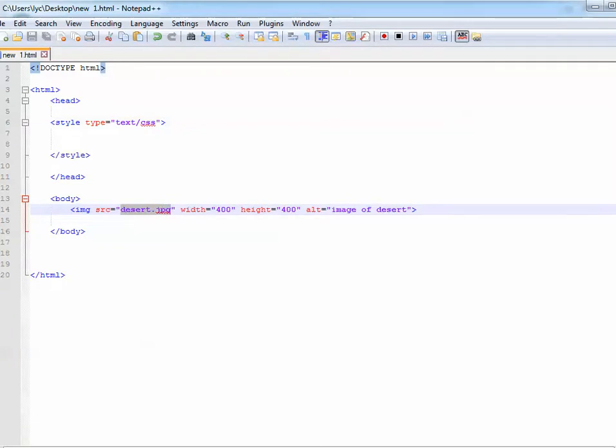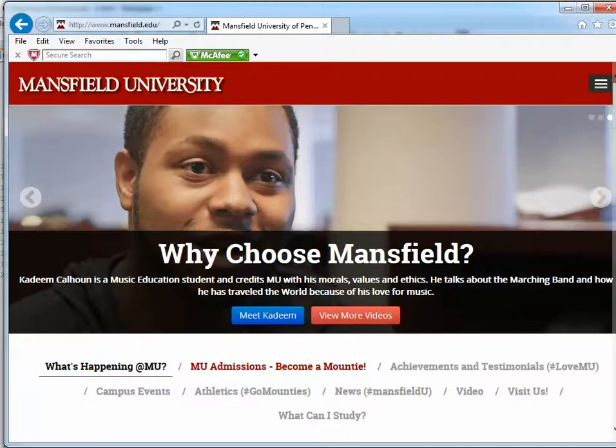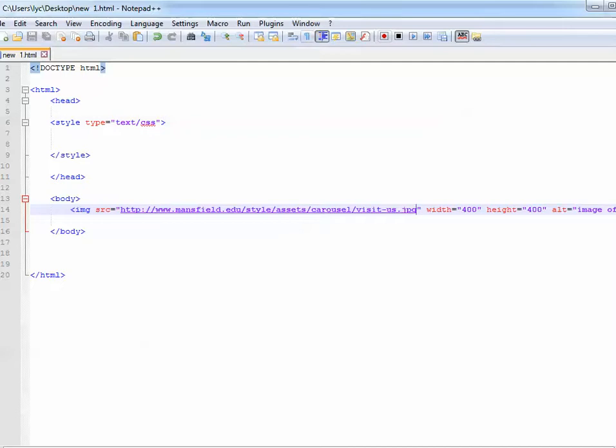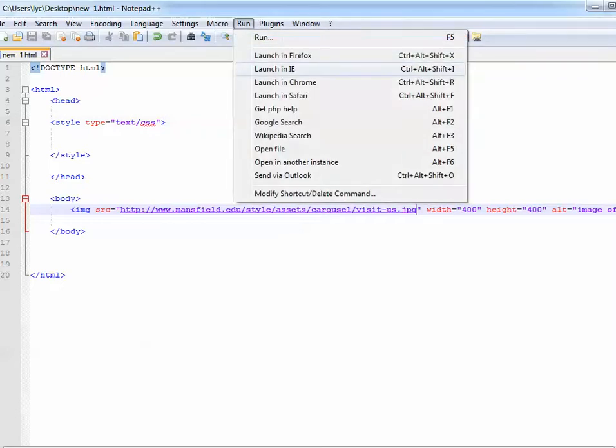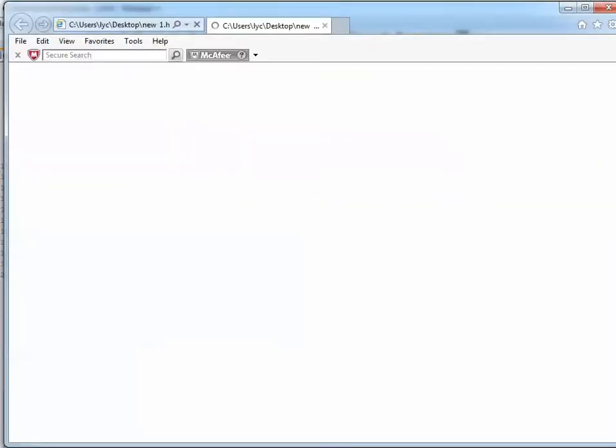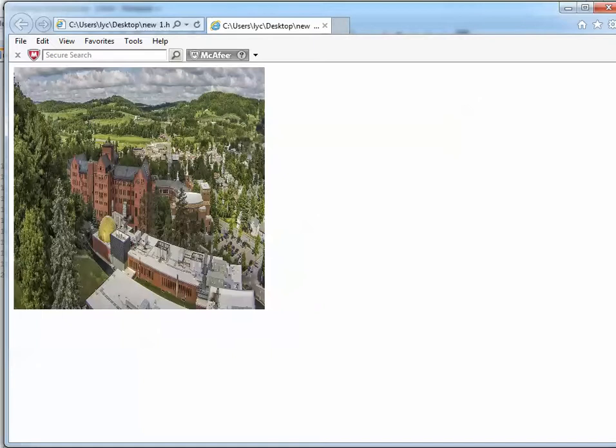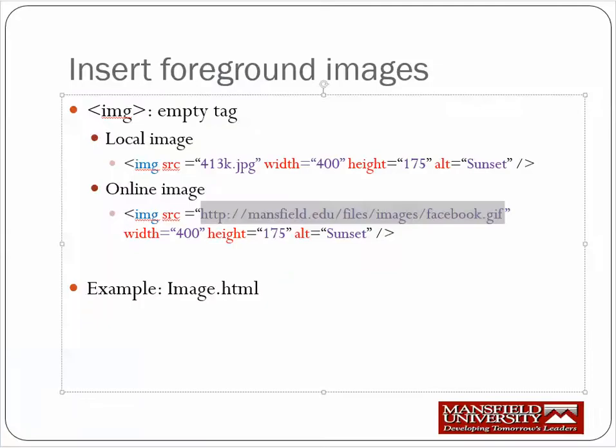Remember, inside the quotation marks is the online address. Okay, save it and reload the code, or run it. This is 400 by 400. So this is how we can use a local image or an online image.